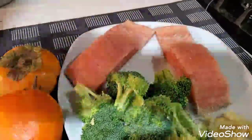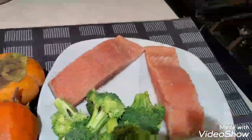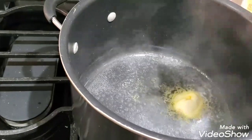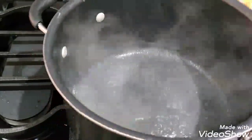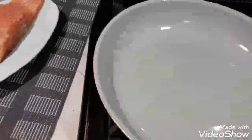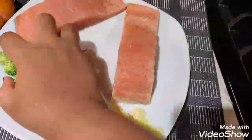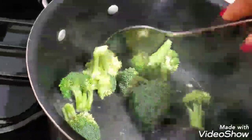Along with the butter, I'm going to add, where is the salt? Okay, along with the butter, I'm going to add a little salt. See, the butter is melting. Just a little salt. So that's like half a teaspoon. So now my broccoli is all washed and ready to go. I'm just going to toss it in there. I'm going to give that a quick stir so it gets coated in the butter.